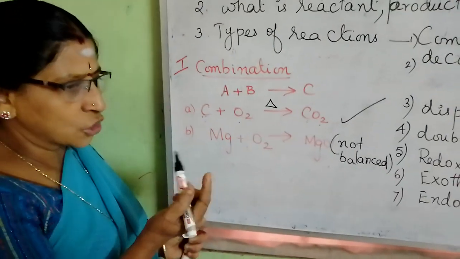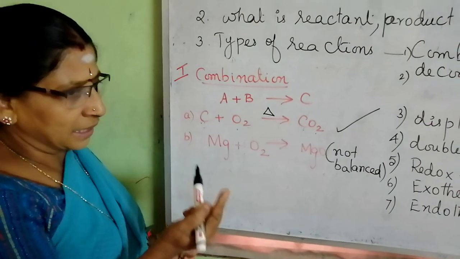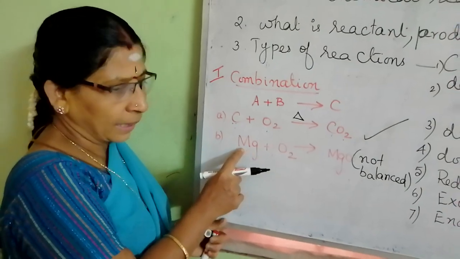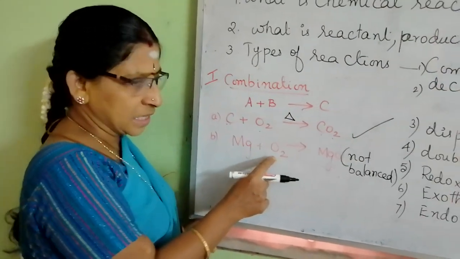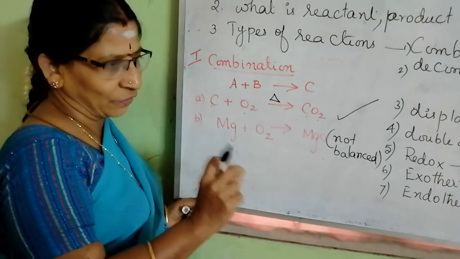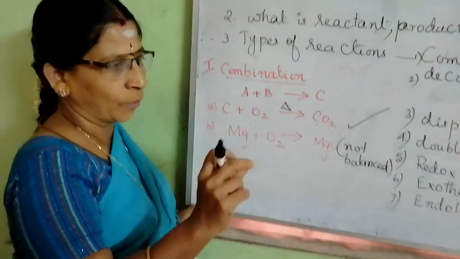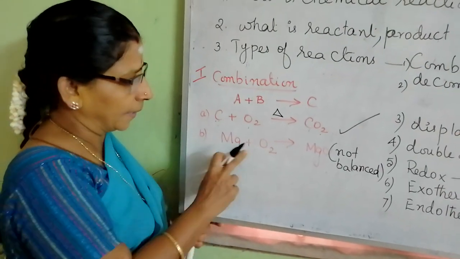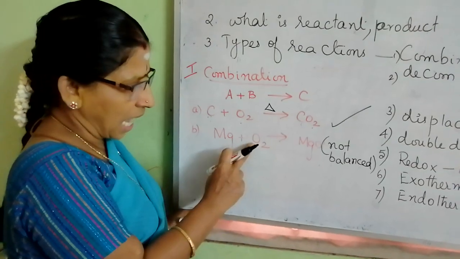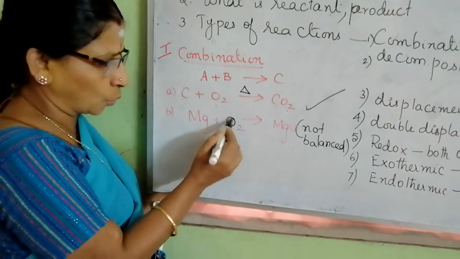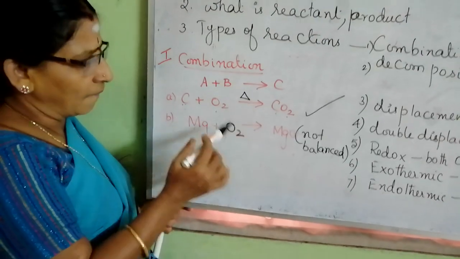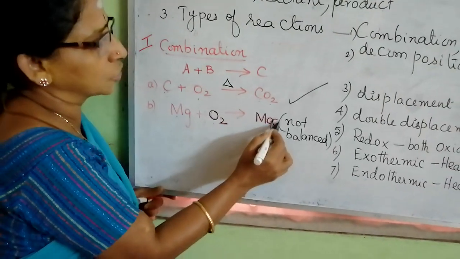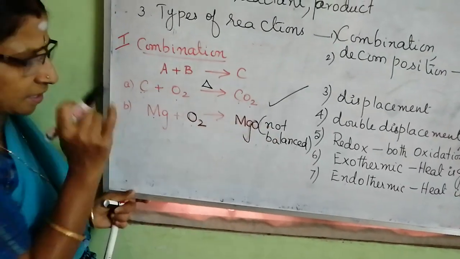Now, let us see the second example. Magnesium ribbon. We will see it in the lab and I will show you through all activities. This magnesium ribbon we will see in the lab. Magnesium ribbon, when it is cleaned with a sandpaper, we have to clean it. Otherwise, it will not burn properly. It already forms the oxygen layer. It will not allow it to burn. We have to clean it with a sandpaper and then it is burnt with oxygen. Oxygen has to be in O2 form. When it reacts, metal, when it burns with oxygen, it will form metal oxide that is the magnesium oxide.